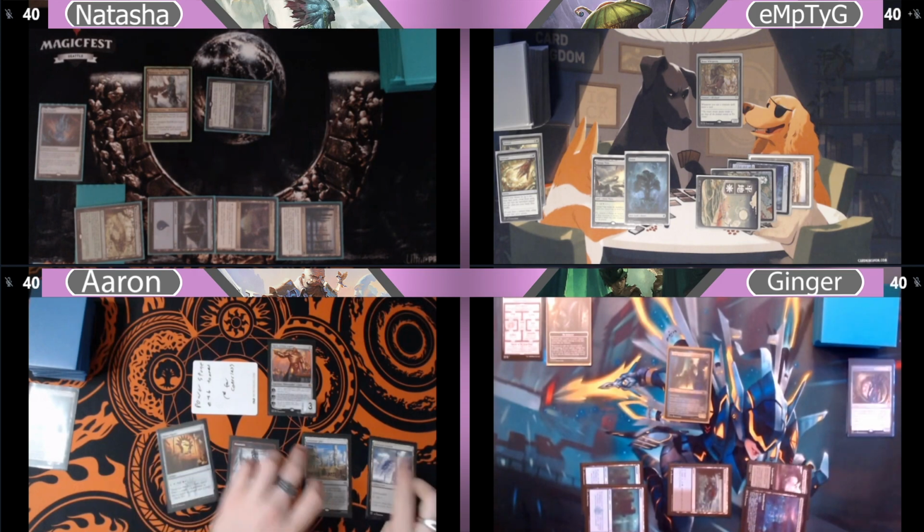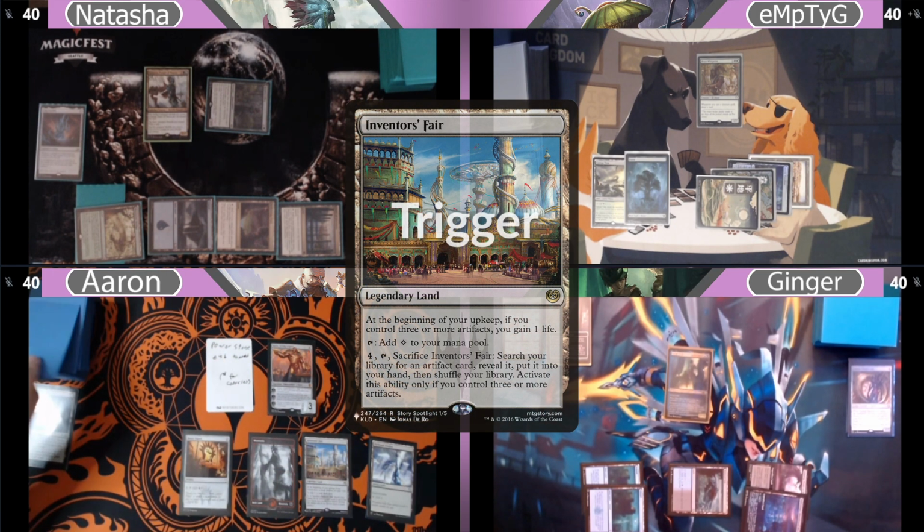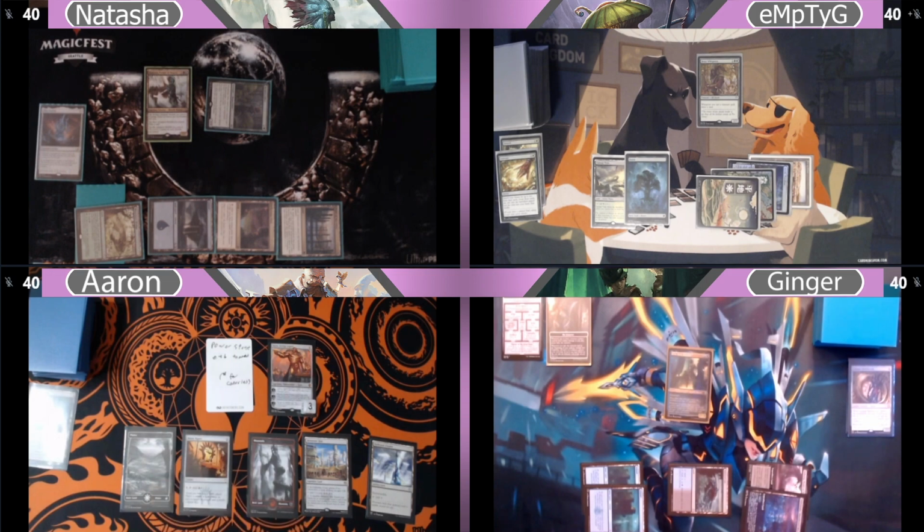Aaron untaps, and during his upkeep, he gains a life from Inventor's Fair. He then draws and plays a plains as land for turn.